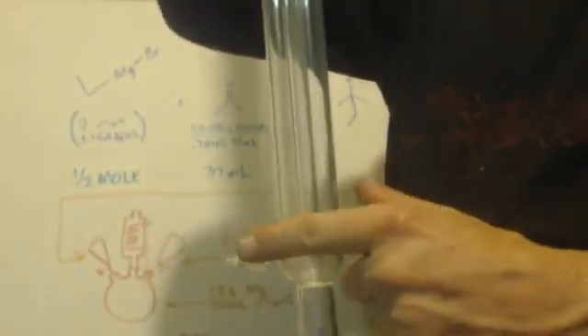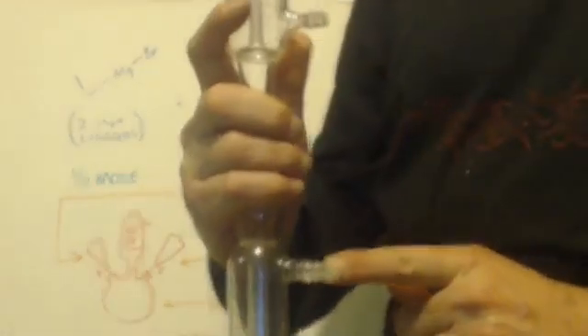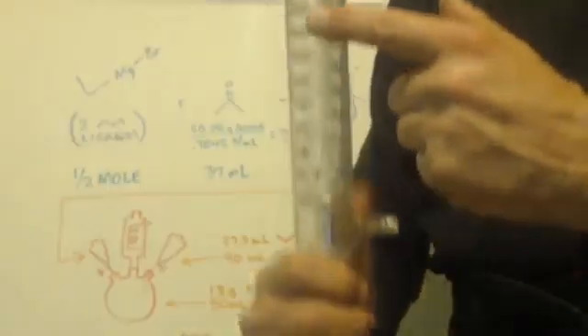Your water comes in at the bottom here, and where it comes out you have it go right into the next condenser, and then it comes out the top. That way it goes through this one and all the way through the next one. Now you have a 600 milliliter condenser, and if one breaks, you still have a 300 milliliter condenser left.